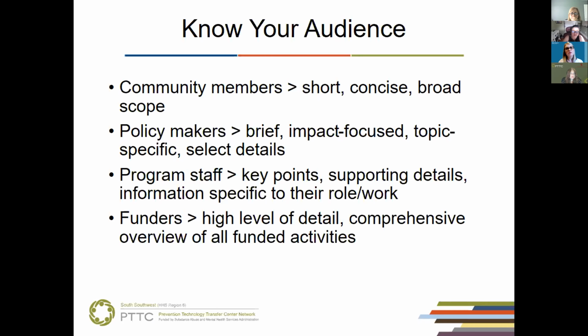On the other hand, when we talk to policymakers, often what they want is something, again, that's brief, but really impact focused and topic specific. So digging deeper on a specific area that they might be able to enact change in. And they want select details that can help support the perspective that you're hoping that they carry forward. So some key data points that they can then leverage or use when they're making a case for a policy change. For program staff, on the other hand, we tend to see that they like to have some key points and supporting details, and really information that's focused on their specific role or work, the type of program that they're doing, the type of population that they're serving, the ways that they can use information to leverage those additional resources.